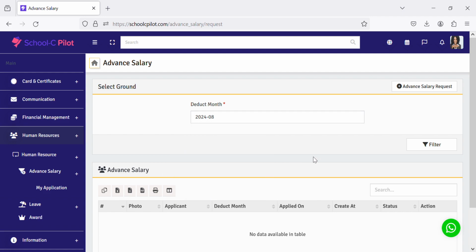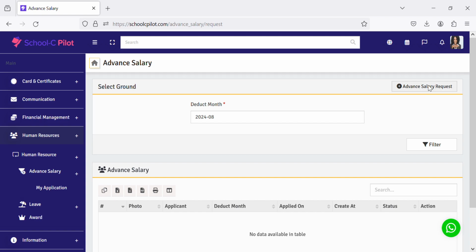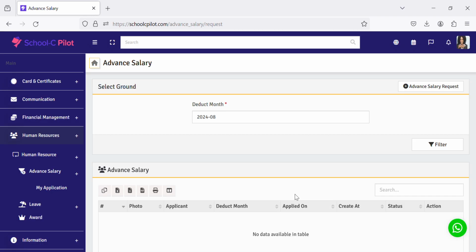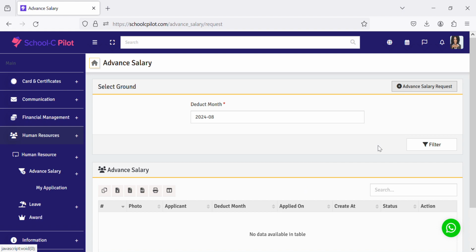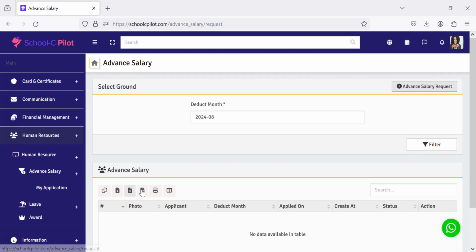Let's say for example August. Sorry, if I want to apply, I would go here. Deduct month would be August. I will put in the amount and I will type in the reason. After that, I will apply, and that would go to the person who is in charge of the approval, and the system will take care of everything. And then I would just wait.